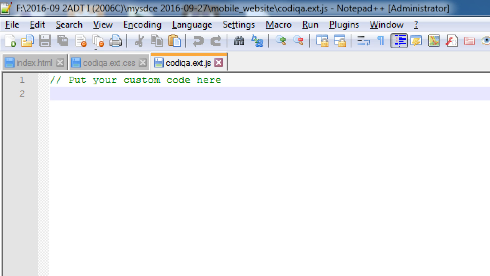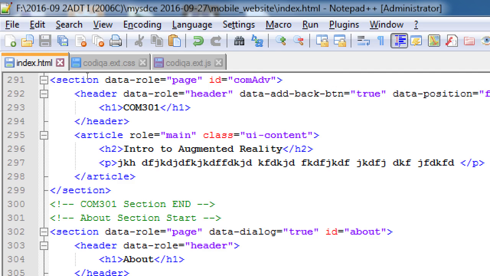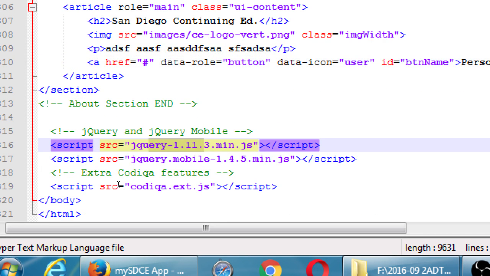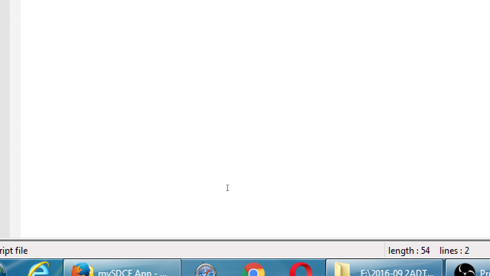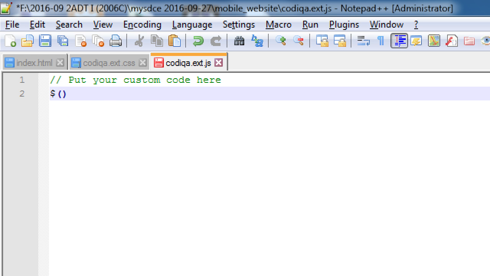Don't write this, but we've been writing document.getElementById to target a specific ID. We have the ability to use shortcuts in our JavaScript because we've got jQuery. jQuery is the library of shortcuts where we can write less and do more. So now we will be able to write this. This is going to be pretty much equivalent. Writing this, this is our jQuery selector.